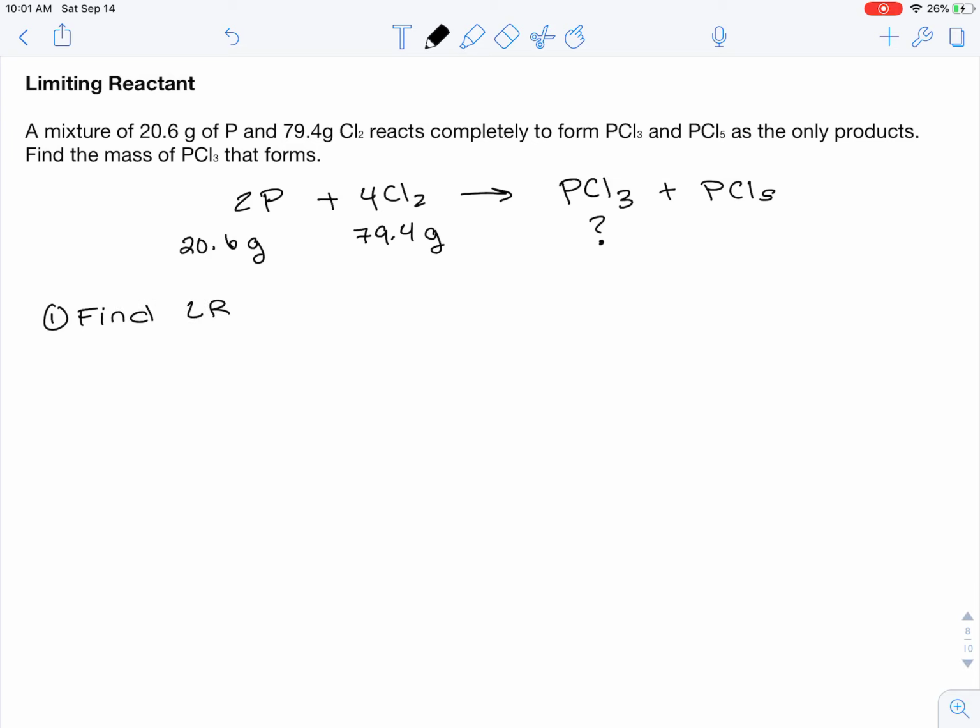So usually I go to grams, but changing it up in method, solve for moles of phosphorus trichloride using both reactants. So I'm going to start with my phosphorus. I'm given 20.6 grams of phosphorus. Then, since I want to use my mole ratio, again, always have to go to moles. So that means use my molar mass to get rid of the grams.